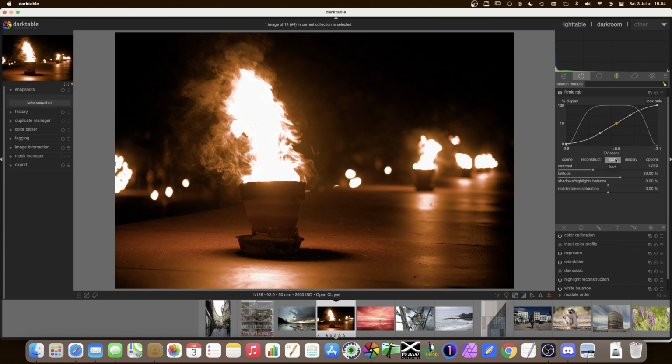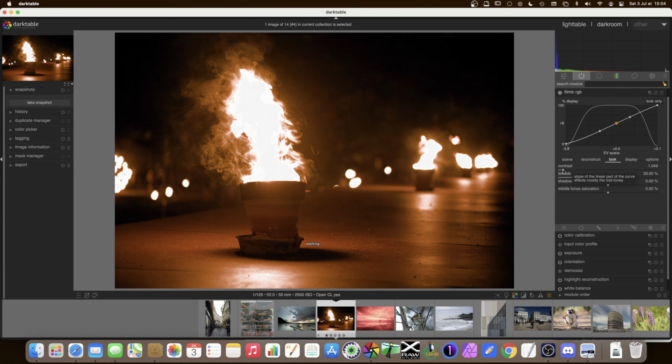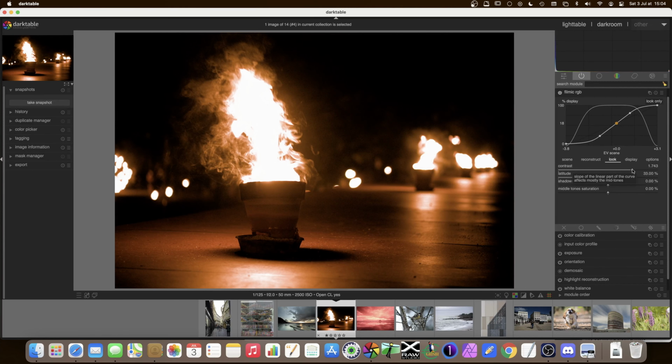Now let's go into the look. Contrast and latitude. As I move the contrast up, I'm actually getting some detail. I find more information around the edges of the flames, and I quite like that.